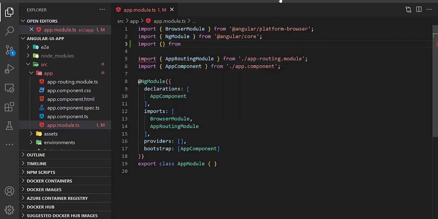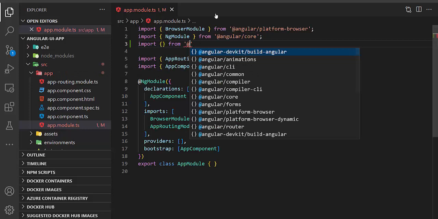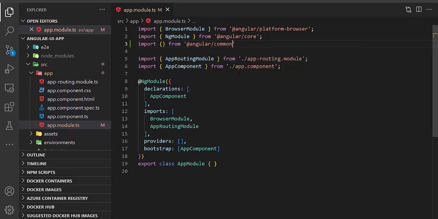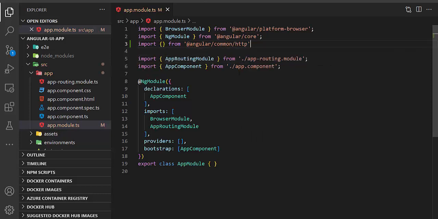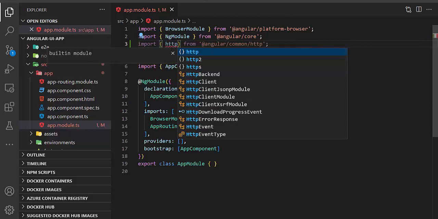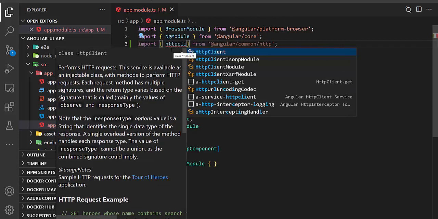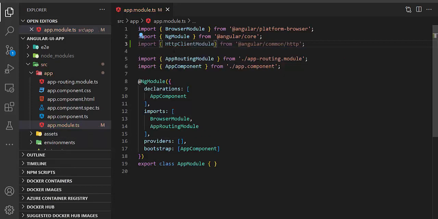That is import from @angular/common/http, and the module name is HttpClientModule. I will copy this and add it into the imports section of this module.